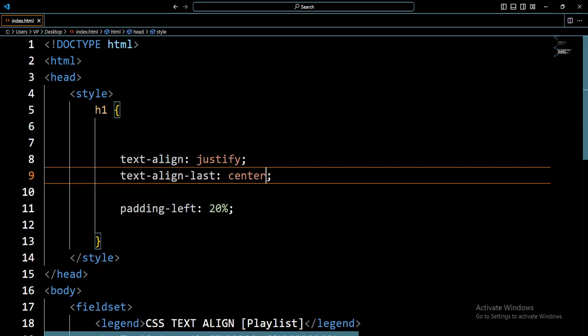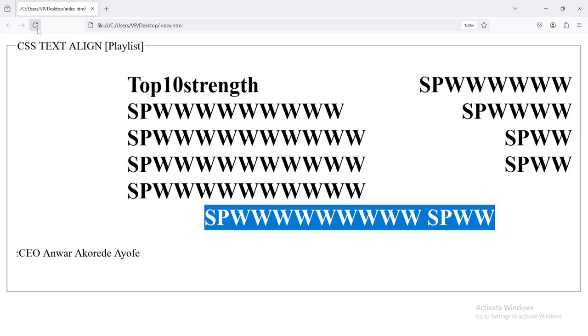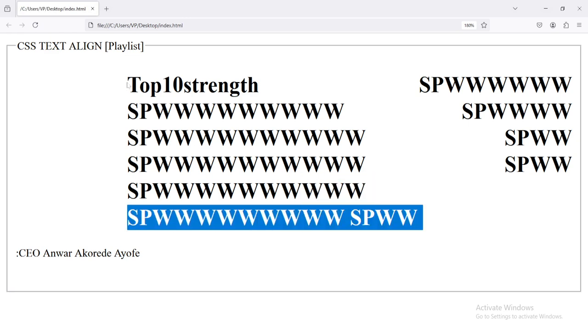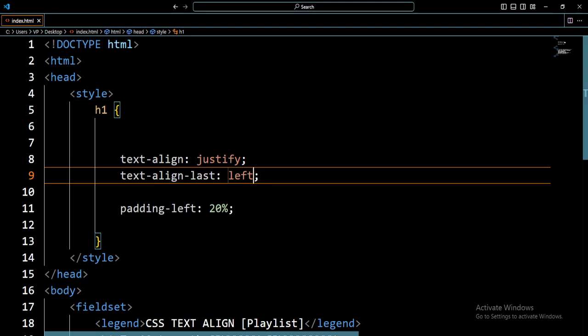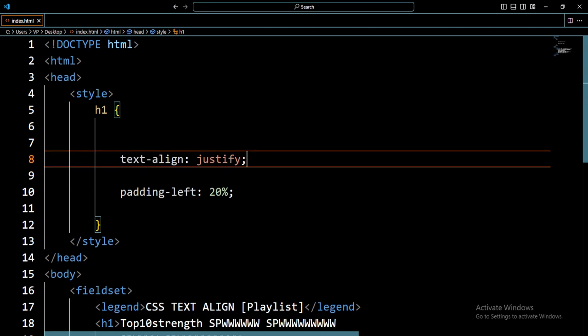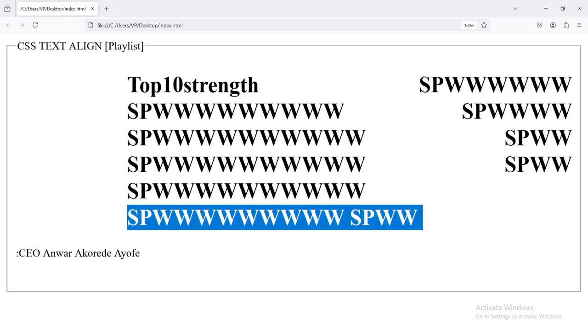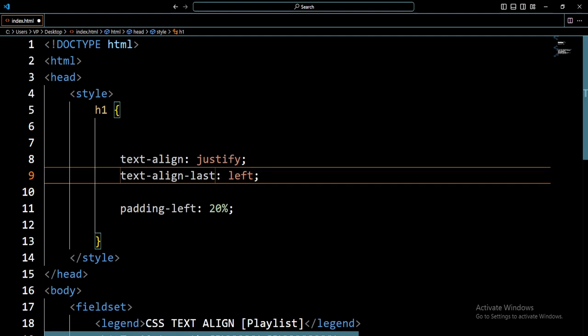Text-align-last left. I'm going to give this last left. When I give this last left, let's reload. Can you see what occurs now? Definitely we get back to the default level of the CSS text-align justify. So if you don't need text-align-last left, you can just remove it and leave just the text-align property there. Definitely the last line is going to be left anyway. But let's say you want to control it, that's the only time you need to use it. You want to control the last text, then you can use the text-align-last property.